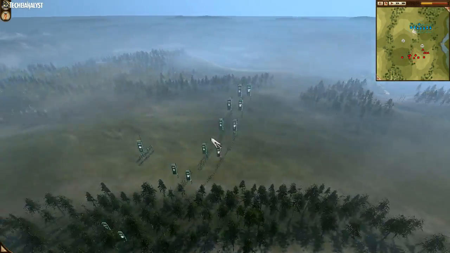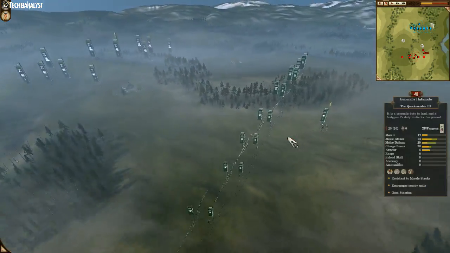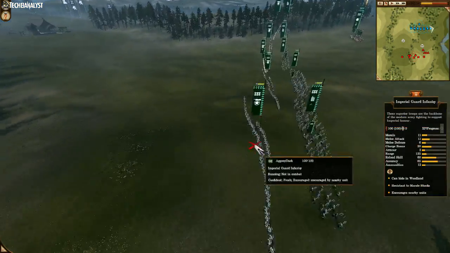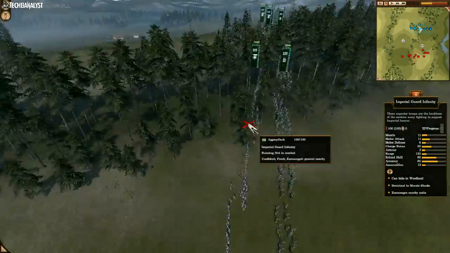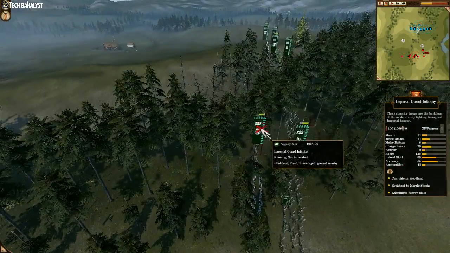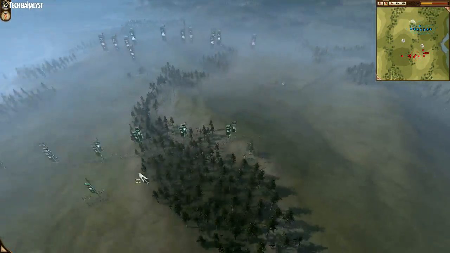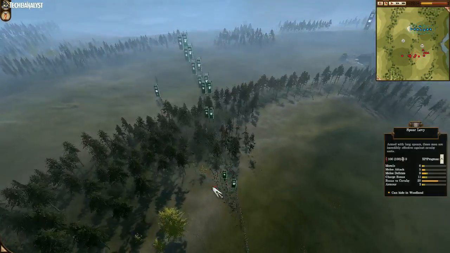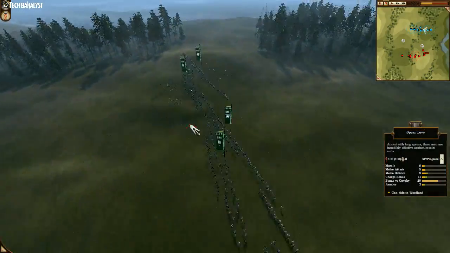As for Duck, well, isn't this a pretty unique build? Imperial Guard infantry, Imperial Guard infantry, 150 range Marines, and then more Imperial Guard infantry. And for each one of these units, he's got a spear levy.